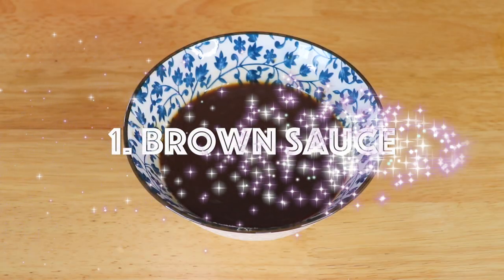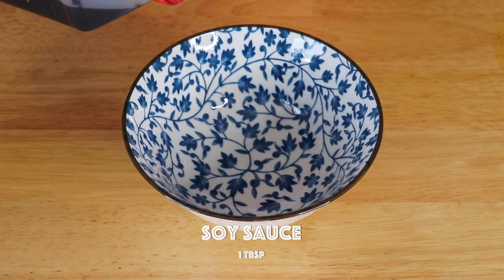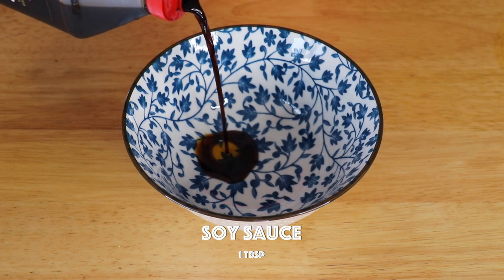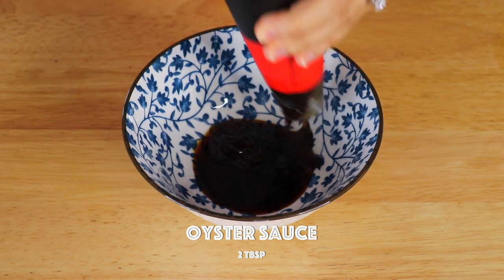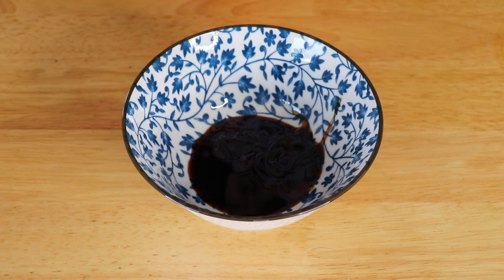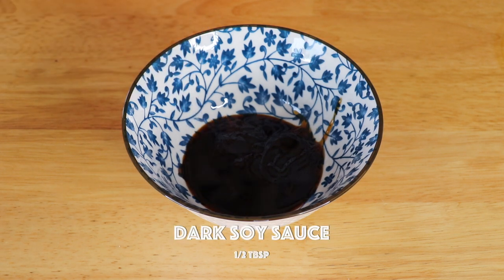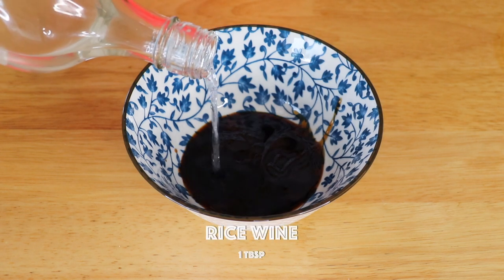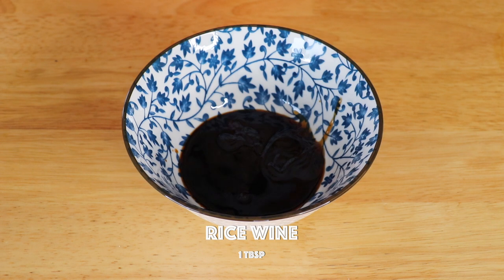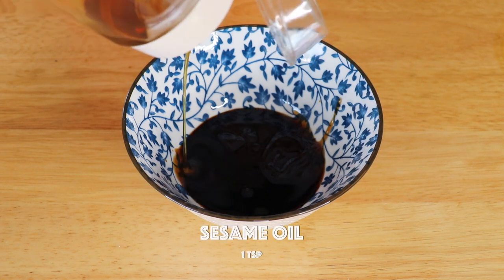The first sauce is brown sauce. You can use it to cook all kinds of Chinese dishes. Each of the following sauces can be made into one large dinner plate and shared between 2-3 people. If you want to make a lot of this brown sauce at the same time, here's a tip: you can add a little ginger, scallions, and garlic to infuse it — the taste will be a lot stronger and more aromatic. You can store it in the fridge for up to a week or in the freezer for several months.